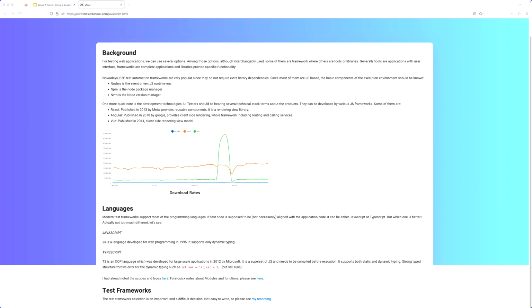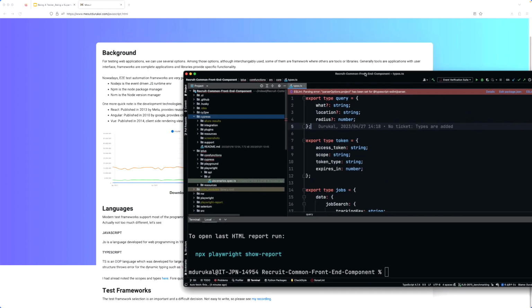For example, I have a class here to define some types, my types file here, and here I have an example. In this one, I have a query object, and I know what kind of attributes I can pass as arguments of this query.